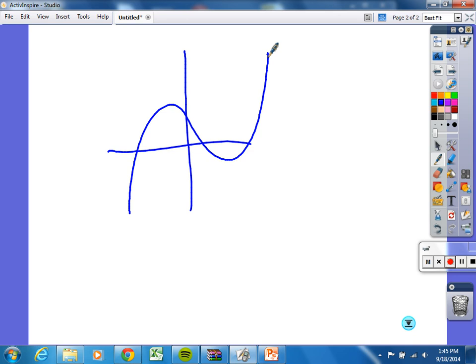Okay? Let's assume this point right here is negative 1, 3. This point right here, let's say, is 2, negative 1. Does everybody see that? How many parts are increasing of this graph? We have 2 increasing parts, don't we? This part right here is increasing, and as we go left to right, our y values are going up, correct? Where else is it increasing? From this point that way, correct? Everybody see that? Yes, no?